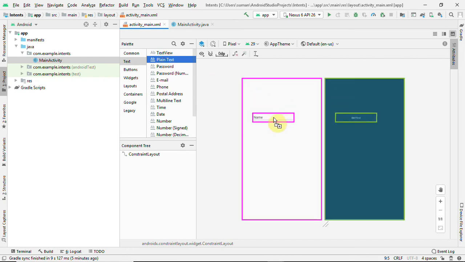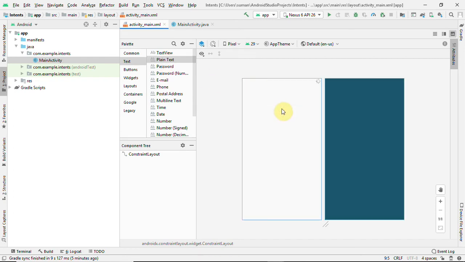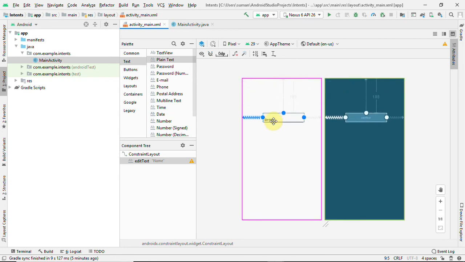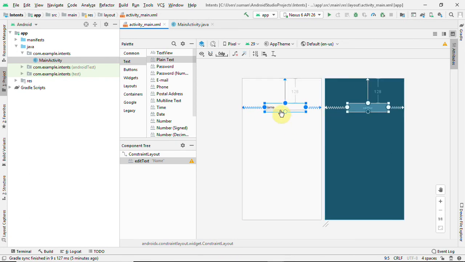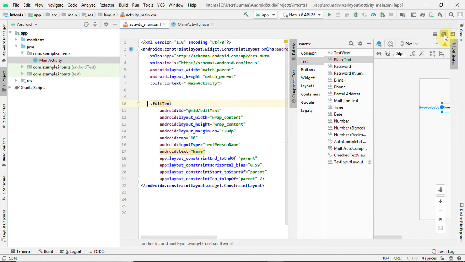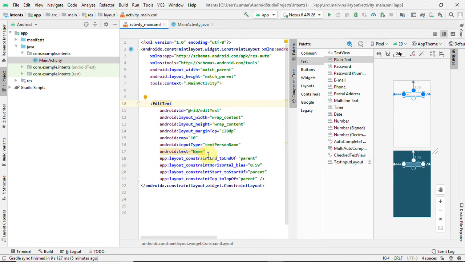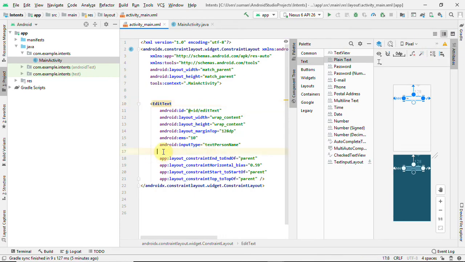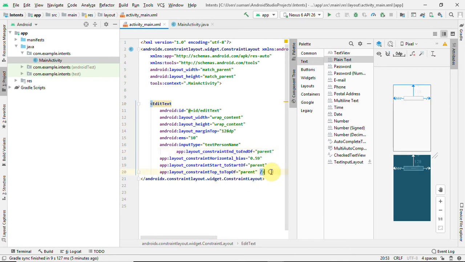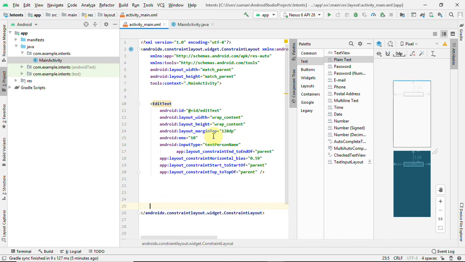Okay, so I'm going to put this edit text here. I need to set that edit text. Remember I told you in the previous tutorial how to work with constraint layout. Then I can move it anywhere I want, so I'll keep it here, simple. I'll remove the text because I'm going to insert it there. I don't want a text there, so I'll keep it simple. Okay, done. There are no errors.